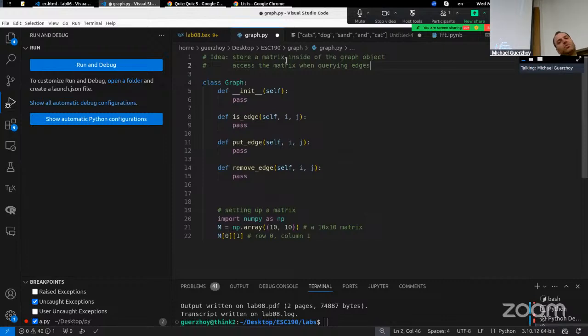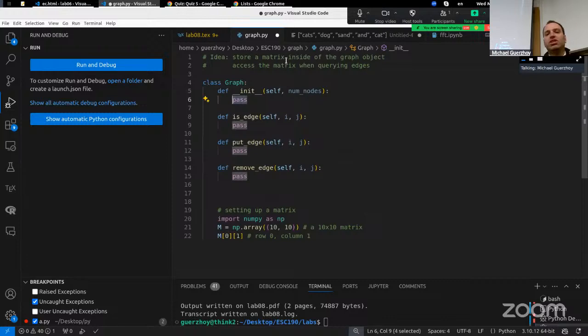That means that we need to tell init the size of the graph initially. If we want to be able to resize it, we'll have to figure out something more. We'll do that after. So this would be the number of nodes.